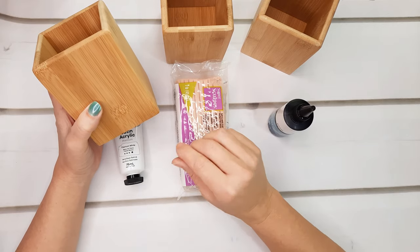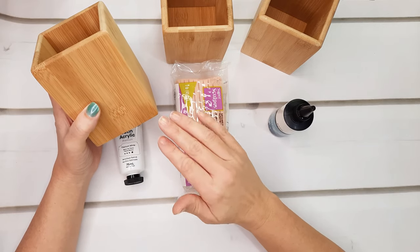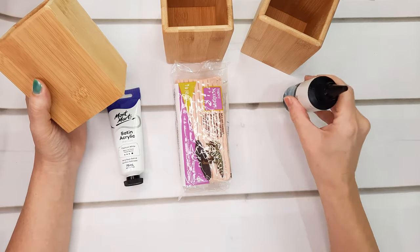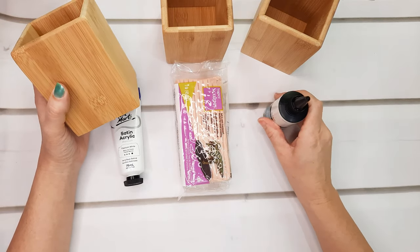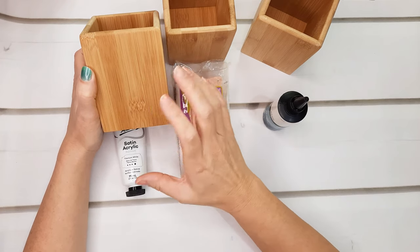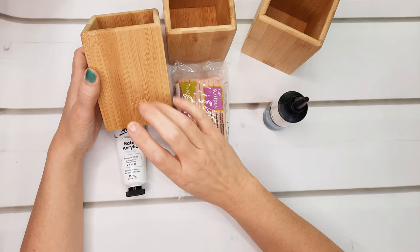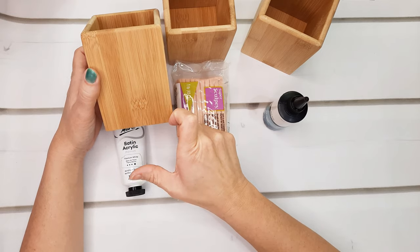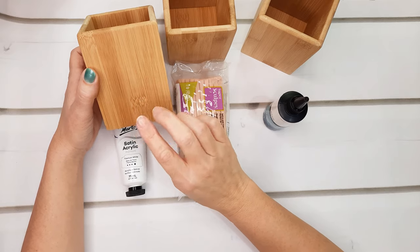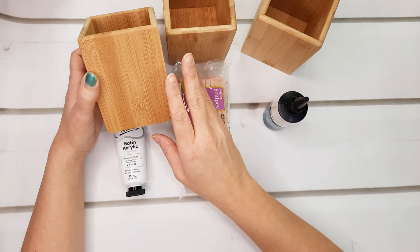I have this tendency to go matchy matchy with everything, which drives me nuts, but I don't seem to be able to help myself. I thought by doing three different mediums that will stop me being so matchy matchy, but I will try and go with similar colors so they kind of do tie in with each other. I'm going to go three different patterns on each, but try and have a semblance of similarity in the pattern, different but same, same different.